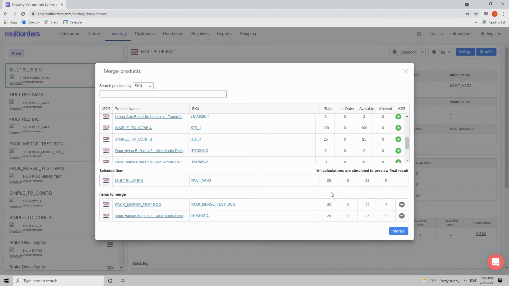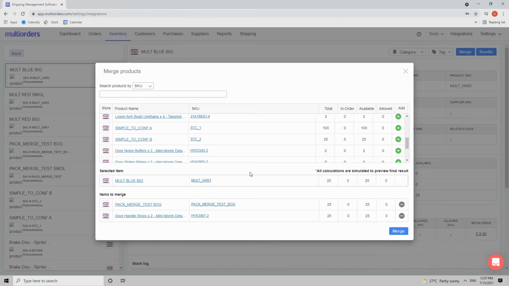Now, why people are usually using manual merge is that they do not have the same SKUs or any other variables that are completely the same throughout all of the shops. So in this case, you can use the manual merge and it will merge even if your SKUs are completely different throughout all of your shops. It will be a longer process than product merge, but you can do it in this way as well.